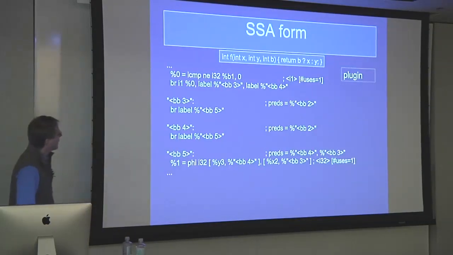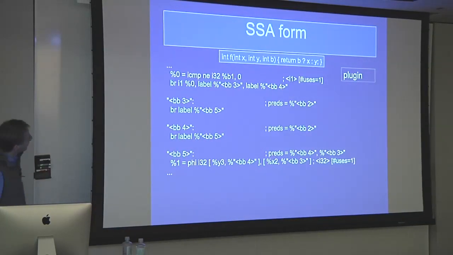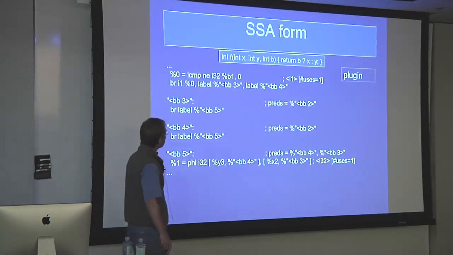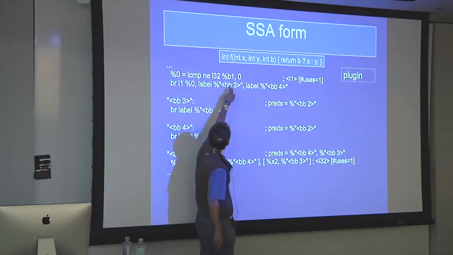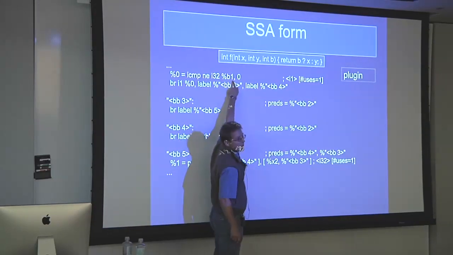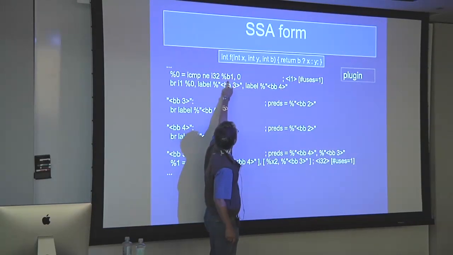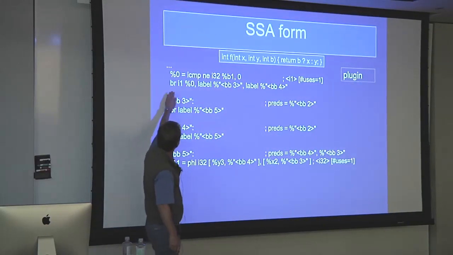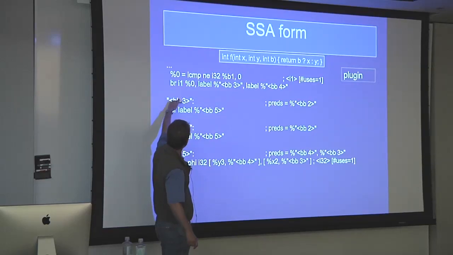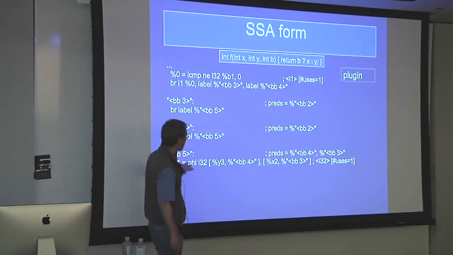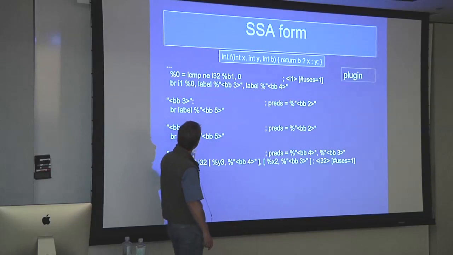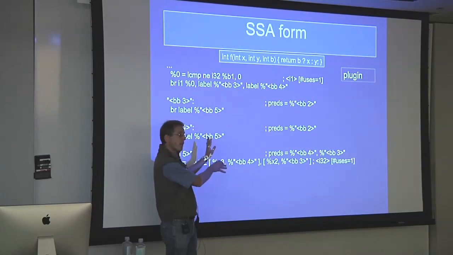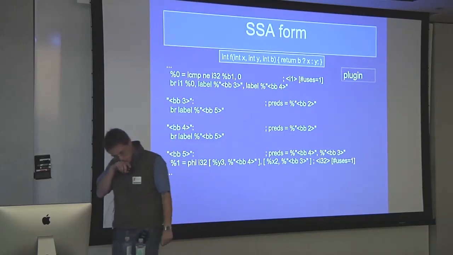In the plugin, it's immediately output in this kind of SSA form. This is what you get. There's no going in and out of memory all the time. GCC likes to add these numbers all the time to identifiers and things. So this is the value of the parameter b. It's already like a register. Depending on the condition, you either jump here or here. These blocks, they don't do anything. They just jump here. And here you have a phi node that, depending on where you came from, either uses x or y. So this is what, in the plugin, hits LLVM.